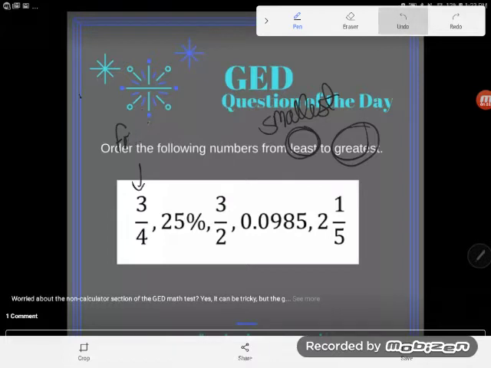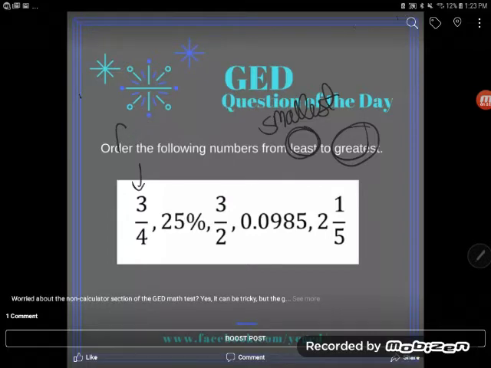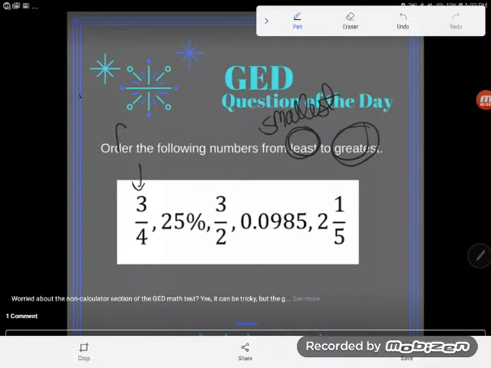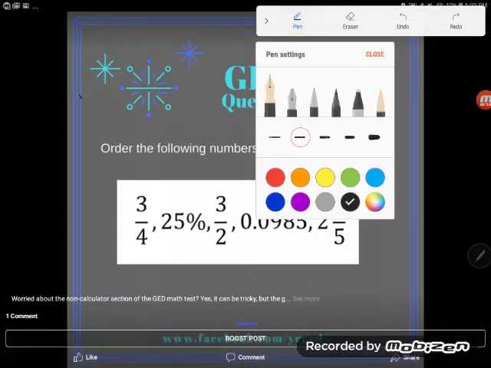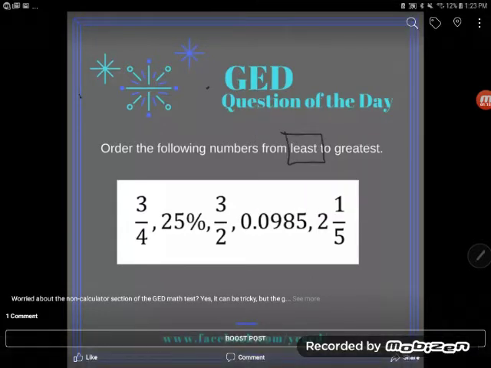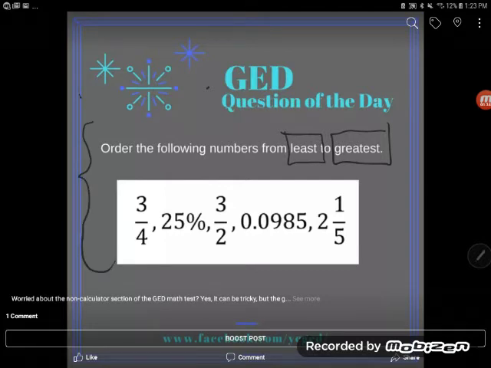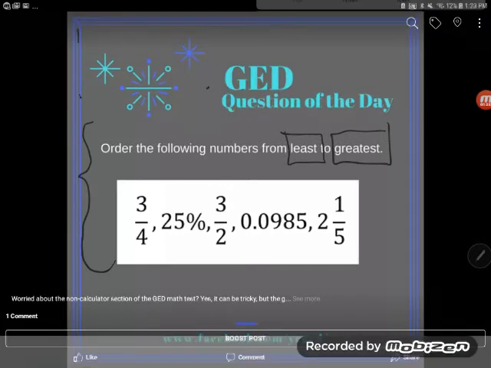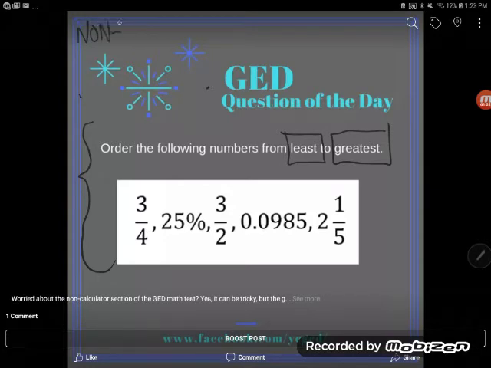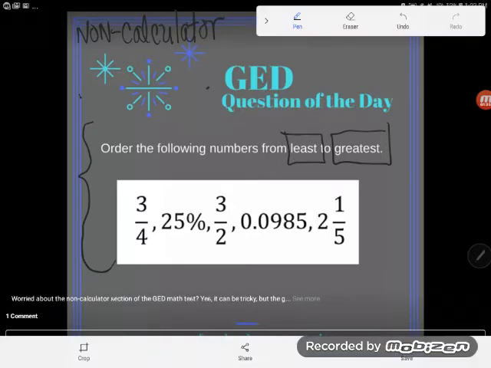So what can I do? Great question. And now I have to tell you that if I had a calculator available to me, I would do this problem very differently than the way I'm going to do it right now. But I don't have a calculator available to me when I get these ordering questions. These ordering questions, and they usually have fractions and decimals, appear on the non-calculator section of the GED, which means you're going to need some non-calculator skills. You're going to need to think about these numbers without necessarily crunching any numbers. And that's what I'm going to do.